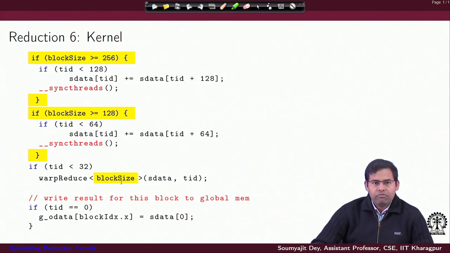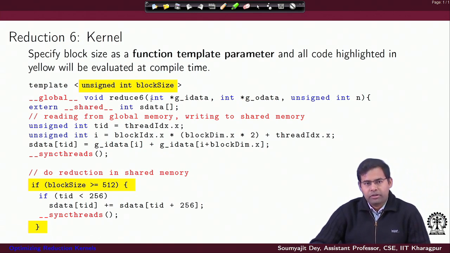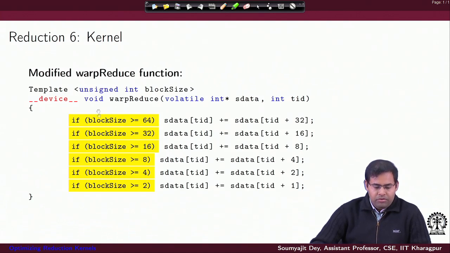So just think, if we are going to run the corresponding host code for this reduction, here we have unrolled the complete loop. It is beneficial here, let me again point out, because the maximum block size we are considering is limited to these values. Now this would also be the corresponding warp reduce function.